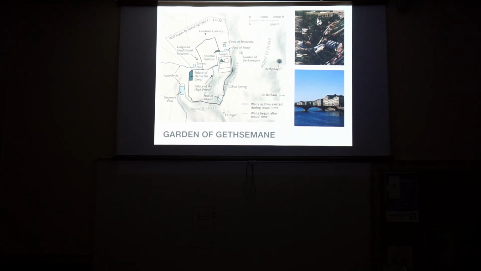They would have crossed the Tyropoeon Valley, gone up into the upper city to that palace of the high priest. You'll see there on the far side of that little area the palace of Herod the Great. During the time of Jesus's cross and his passion, his crucifixion, resurrection, that actually would have been the place where Pontius Pilate would have lived. And you see to the north of the word temple, where the Temple Mount is, that little green square is the fortress Antonia, which would have been the fortress that the Romans would have occupied.